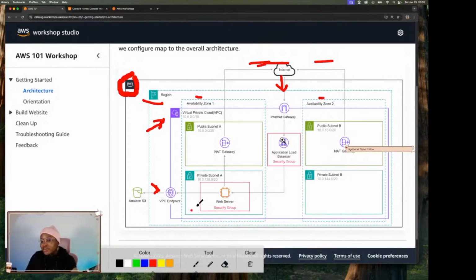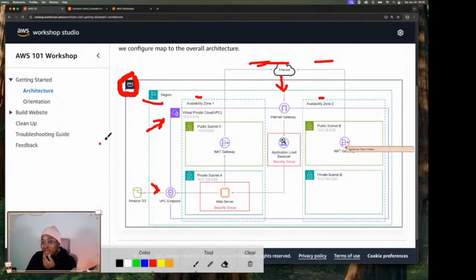And you see our web server is deployed inside the private subnet. We also see that we have an application load balancer that is deployed here to balance the load across the web servers. I see that we only have one web server, but we'll get to see what we're actually building in the end.